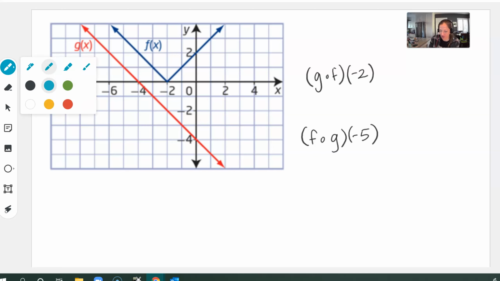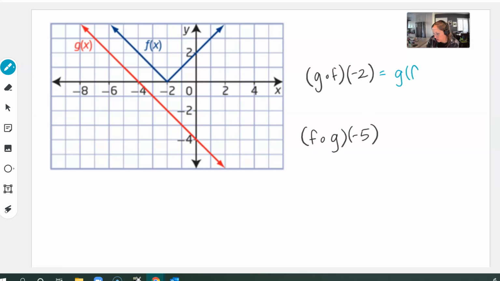All right, so if we take time to write these out in the other format, again, we just have to use the skills that we got out of the function party Desmos that we did. So f of -2, that's our first thing. So this is saying x is equal to -2. What the heck is my y? What's the output? We care about the f function right now, so we're only looking at this function. What's the y when I'm at -2? So we can see x is -2 is here, and the corresponding y is 0. This point is -2, 0, which means f of -2 is 0.